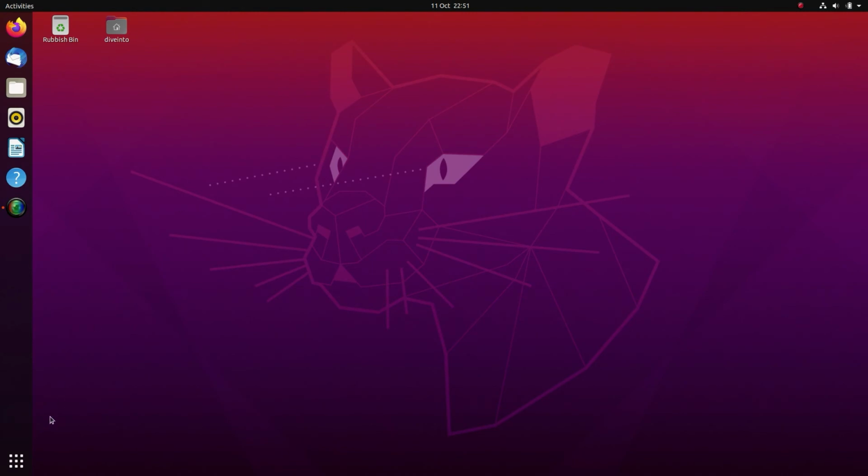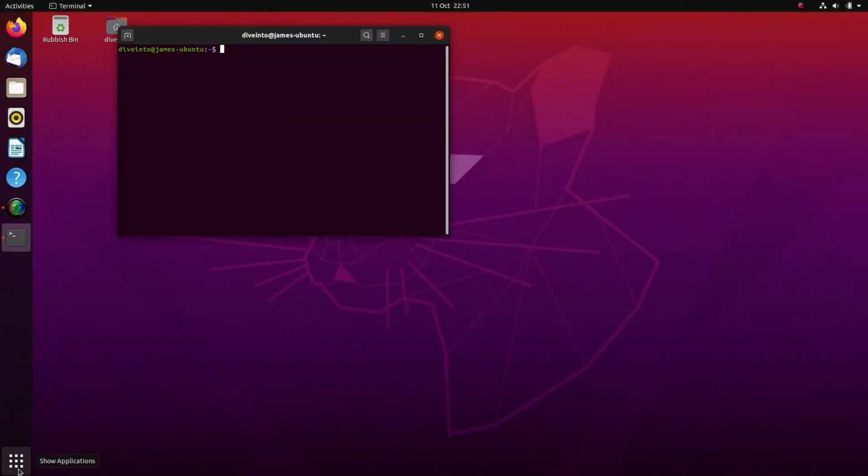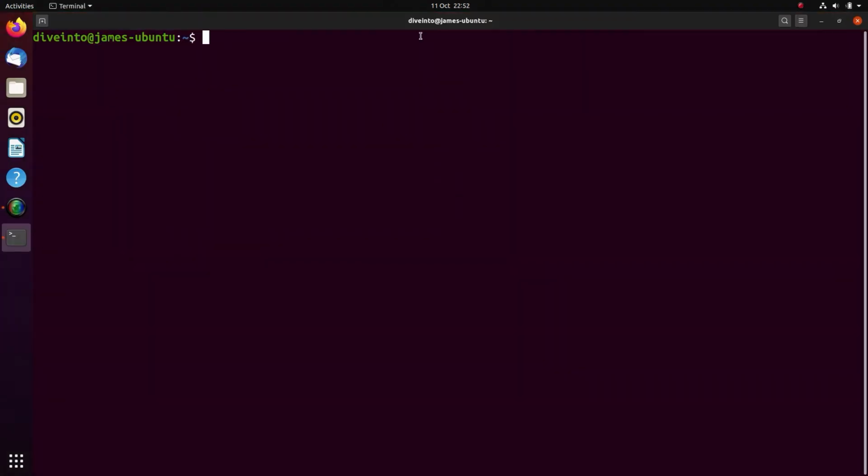First of all, we bring up the terminal and we expand our window. And what we're going to do is download the get-docker installation script. Use curl to pull this down. And then we run this with sudo.